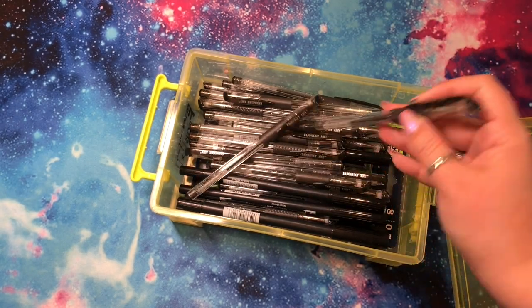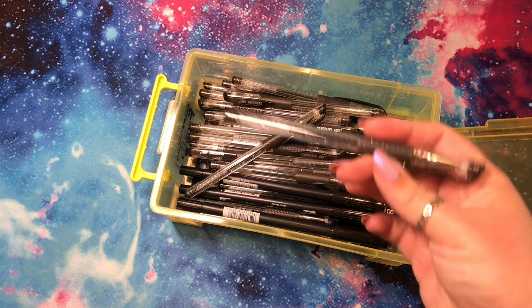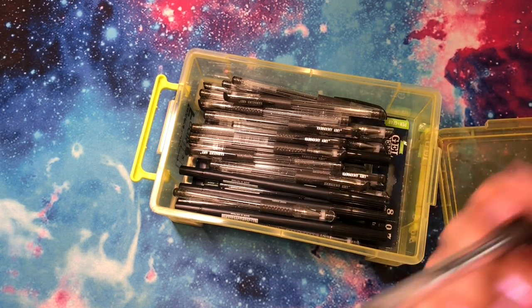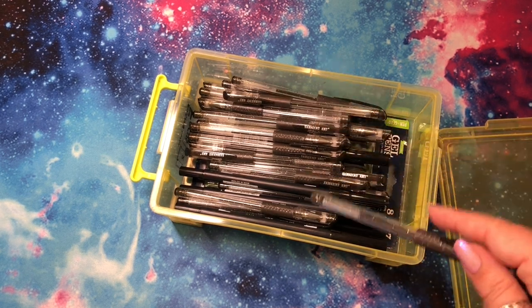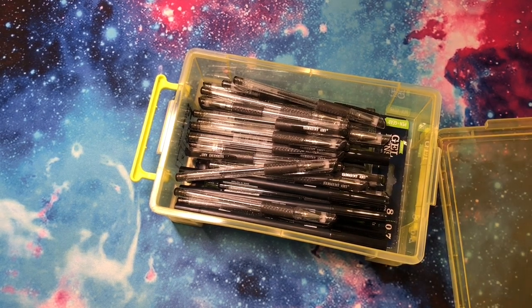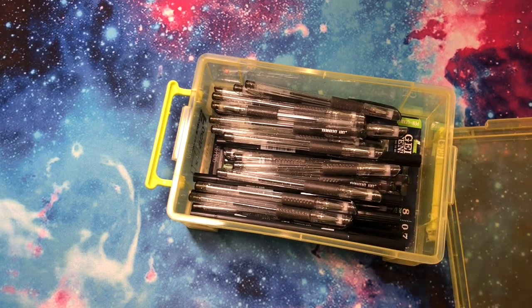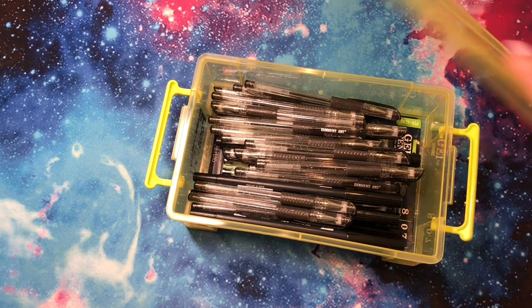Also this month I got the Sargent Art — I think it was a 24-pack of just black glitter gel pens. Lisa influenced me because she used black glitter gel pens for her lines for Disney instead of a pen or marker, and I was like, I've never tried that and I want to. All of the sets of gel pens I had didn't have black glitter, so I found you can buy individual colors of Sargent Art in bulk — I bought these black, I think it was like $12. They go quick — gel pens just in general go quick, so it's basically going to be one pen per outline. I don't intend to do it a ton, but who doesn't need black glitter? I used it for my Pongo page too.